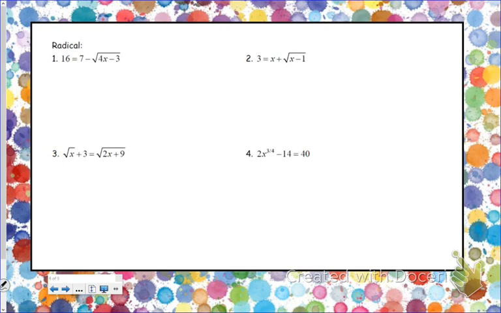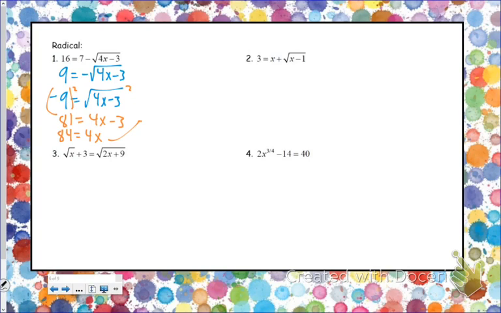After rationals, we looked at radicals, so a lot of our root equations. Typically the goal here is get the square root by itself. And then once the square root's by itself, you can square both sides. So I get 81 equals 4x minus 3, and I get that x equals 21. But again, we need to plug this back in to check for extraneous solutions. If I plug that back in, it's not going to end up being an equivalent equation, so that is an extraneous solution. So this has no solution.